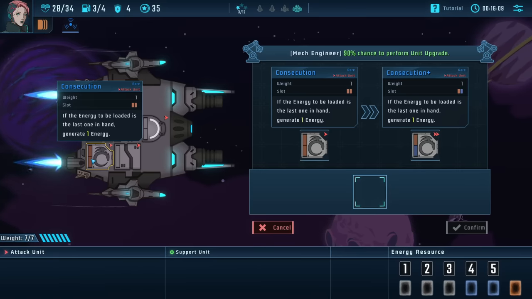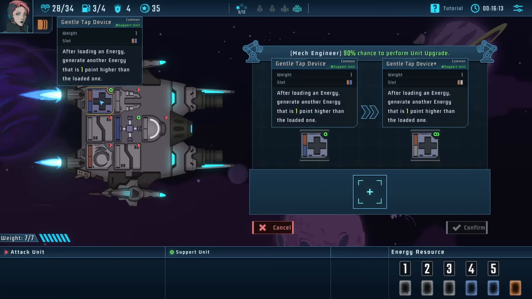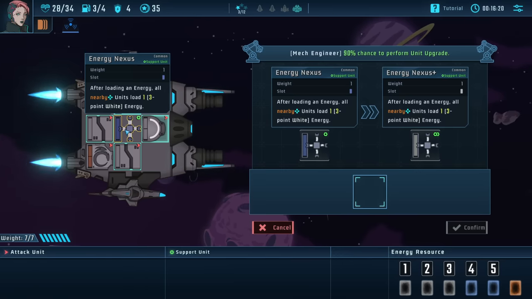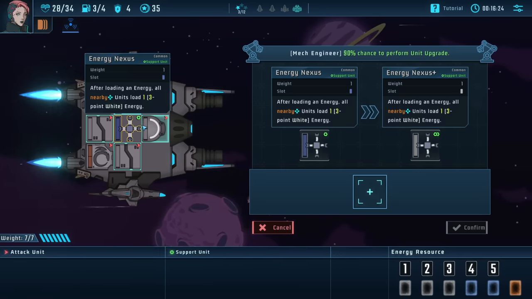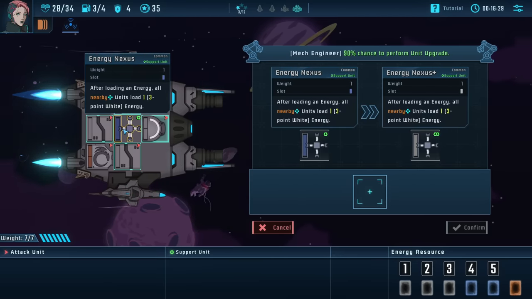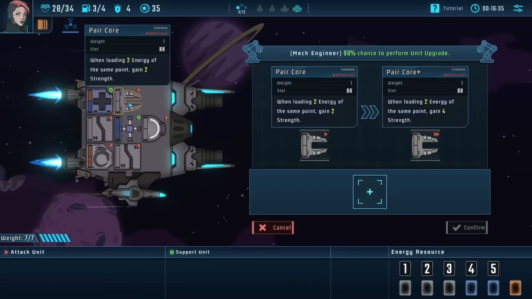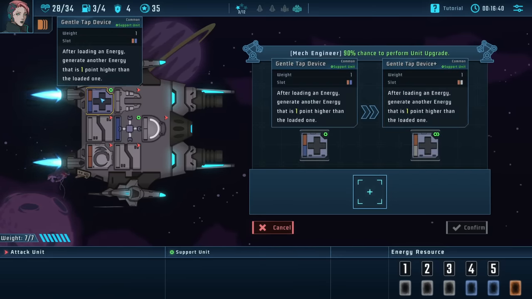If the energy to be loaded is the last one in hand, so it can be a... Oh, it can be an orange or a blue. Orange or a white. Ooh. That makes that way more appealing. What's this do? Ooh, we can put the white one in there. Okay. That's pretty good. Because then we can save the blues for this.